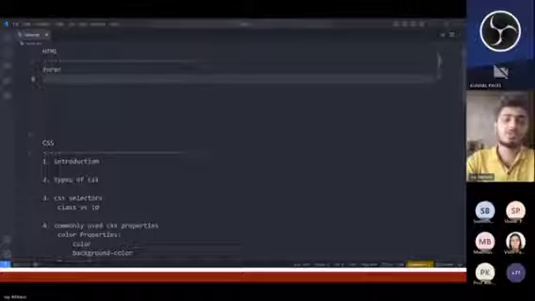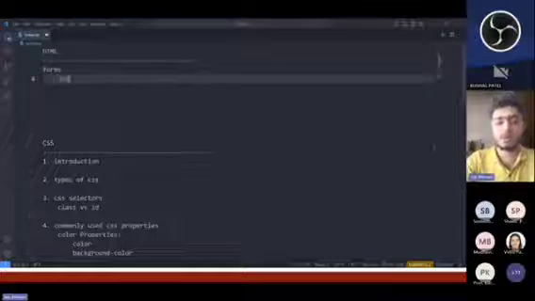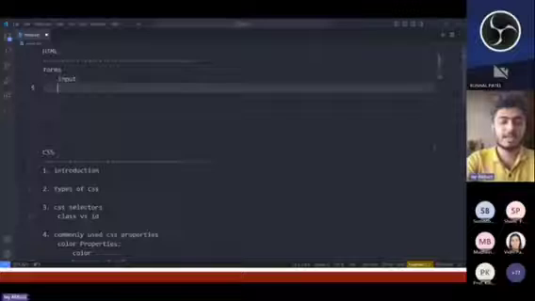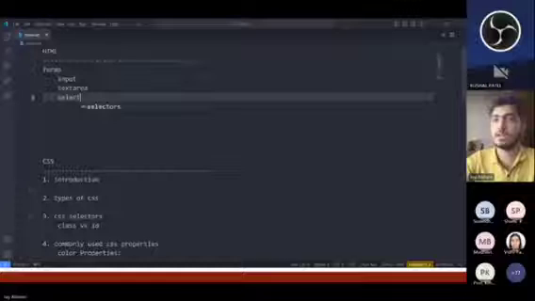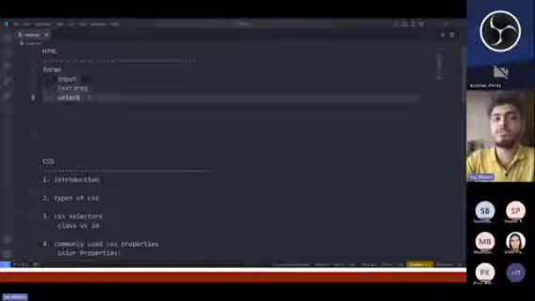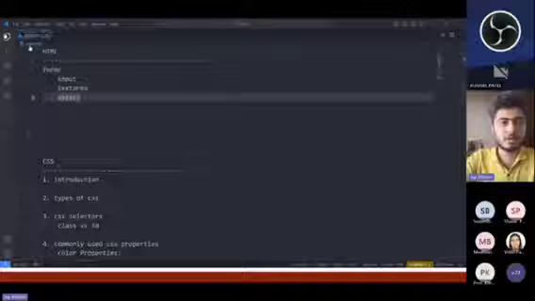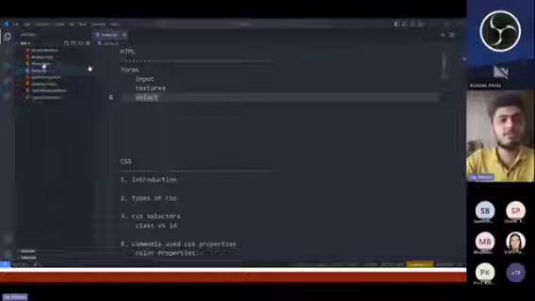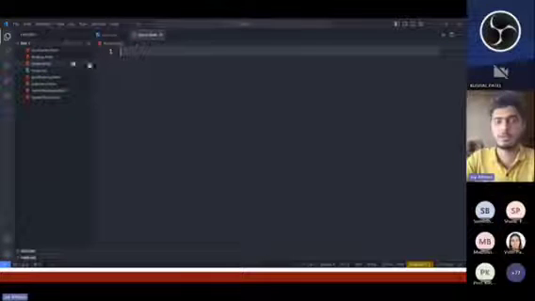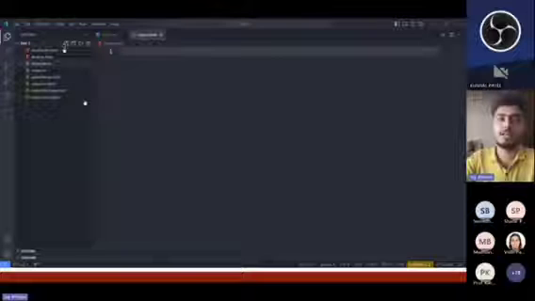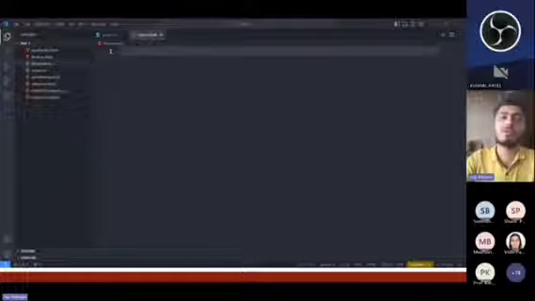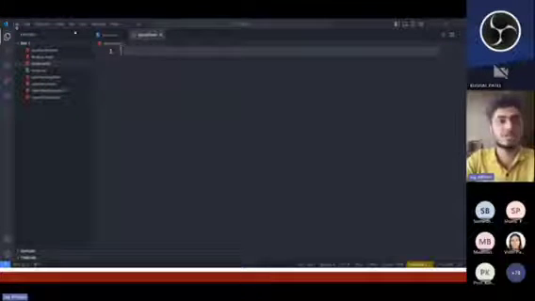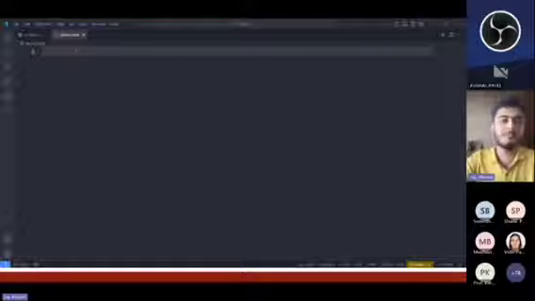Okay. In an HTML form, there are basically three elements that we can explore. One is input, second is text area, and third is select option, right? So let's see all three one by one. For that, I'll create one HTML file. You can see forms.html is already created. I'll open that. I already created some of the files to save some time. All files are empty. We are going to write code from scratch, right? So I already have the HTML forms file.